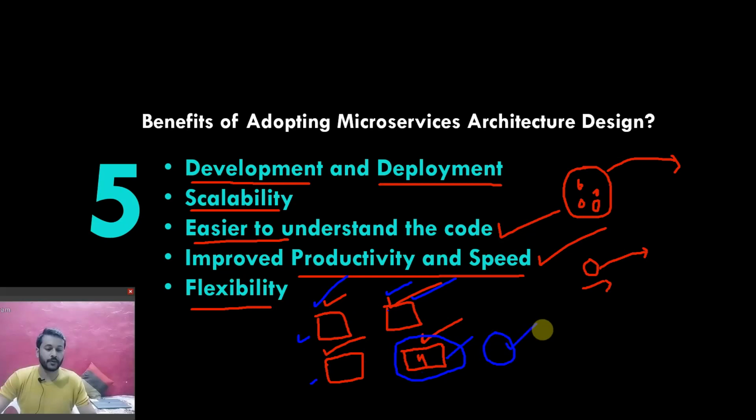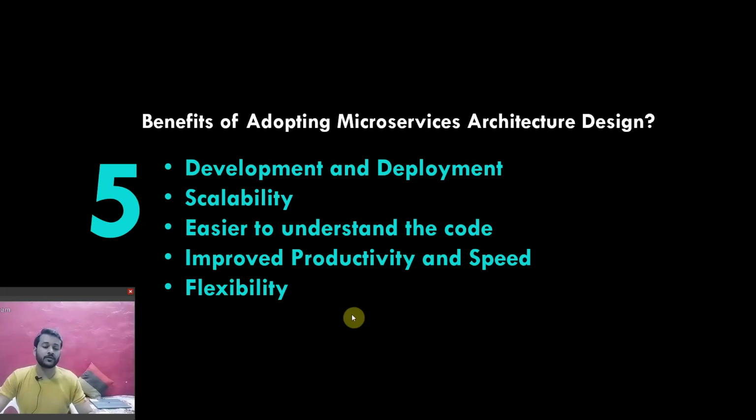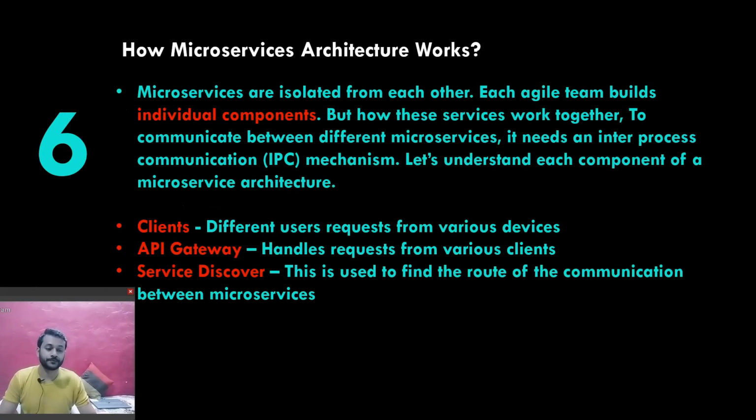Simple, right? Could you do this in a monolith? I don't think so. You would need to recode your whole application again, and that would be a headache. So these are the benefits. I have mentioned only 5, there are a lot more benefits, you can just go to the internet and search once. Okay, now the working, actually the good point.